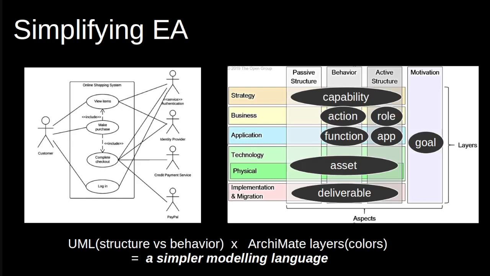You have one element for each layer, either a behavior or structure if needed, and you can drastically reduce the number of elements, and it can still be very descriptive. So for example, the business layer, which is what people do, is broken down into structures and actions, and that would be a role, a person or job title, and that performs a process, which you could call an action. And applications are all structures, they're things which perform functions, and you can describe those things in those two layers of structures and behaviors.